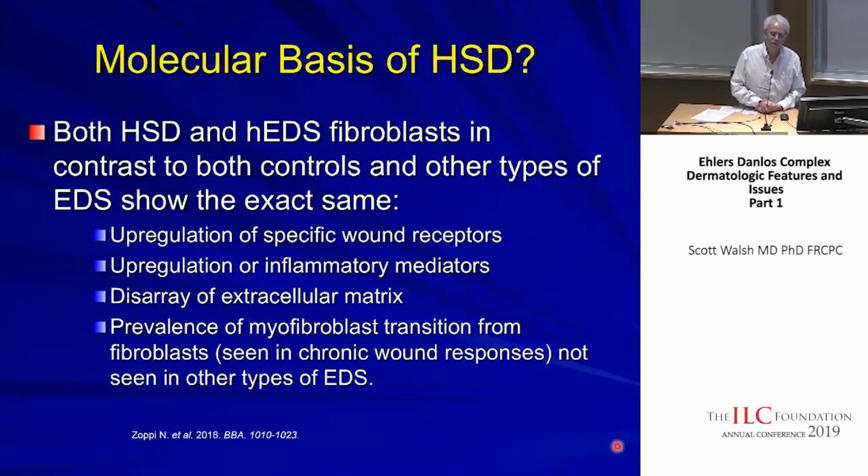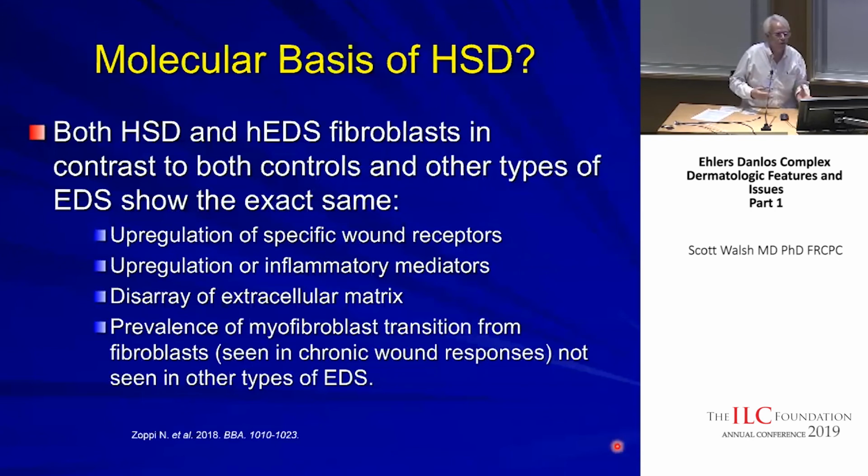They found that these cells differentiate from fibroblasts along a line to something called a myofibroblast, which is a wound cell. So in trying to deal with an abnormal matrix, the body has a way of shifting into a wound response or an inflammatory response. So this was not seen in the other types of Ehlers-Danlos.